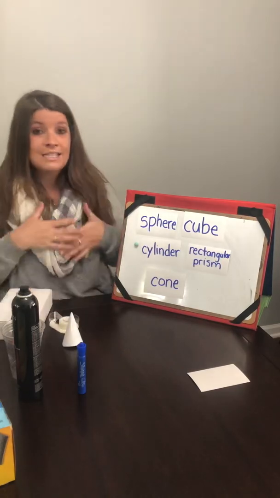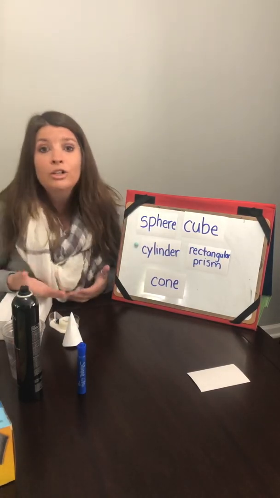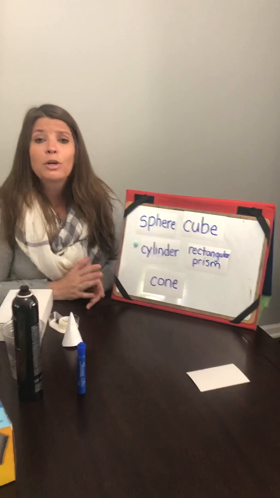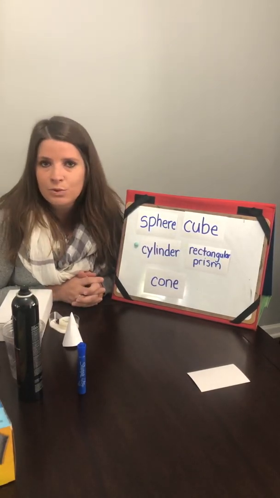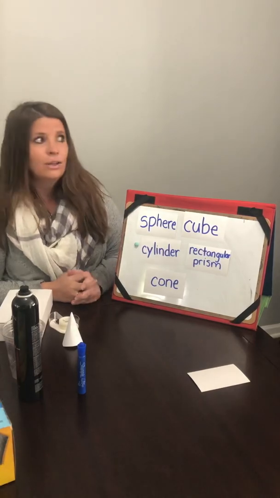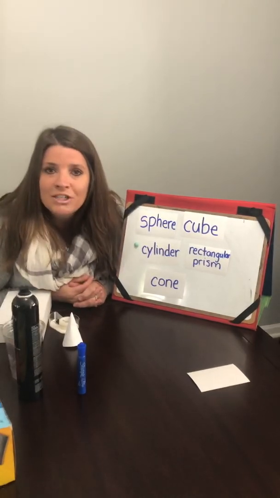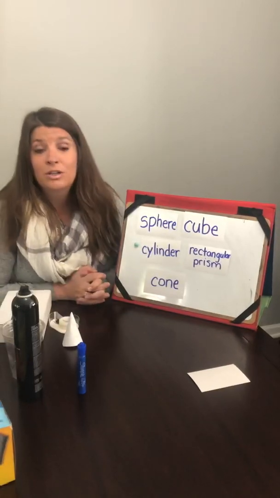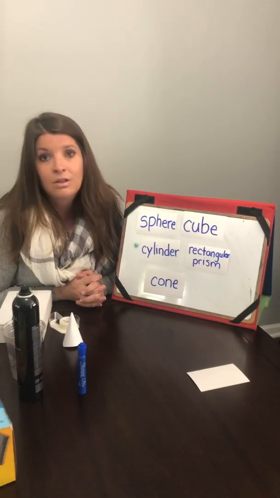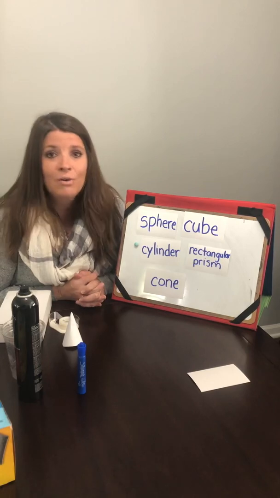So here's the deal, guys. Take a walk. Go in your house. Go outside. You are going to find 3D shapes everywhere. When you're eating dinner, see if there's 3D shapes. Go look in your closet. Look in the refrigerator. Look in the pantry. Find 3D shapes. This week and next week, you guys are going to be learning a lot about 3D shapes. All right? So keep an eye out.